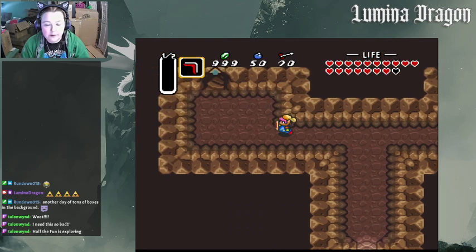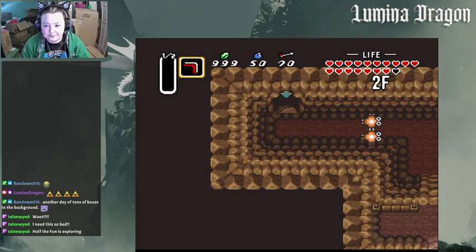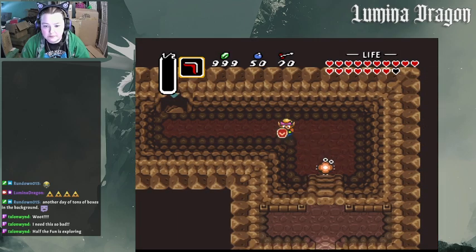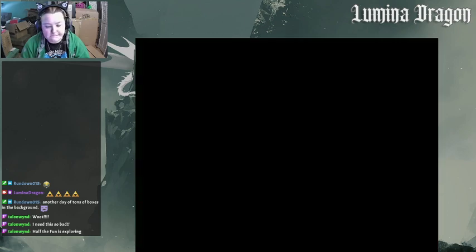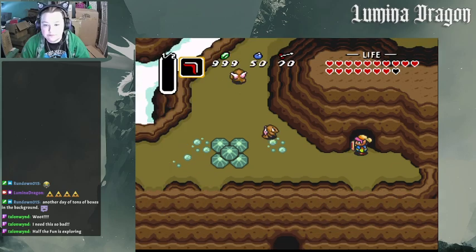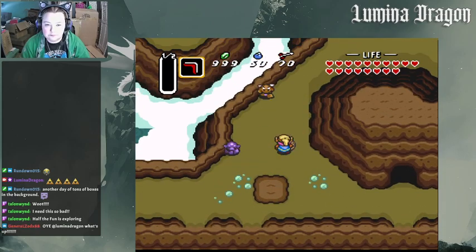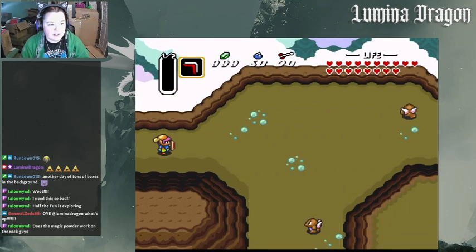Yeah, we gotta go back up. Up, up, up, up, up. Up, up the mountain. Because there is a heart container, as you saw.